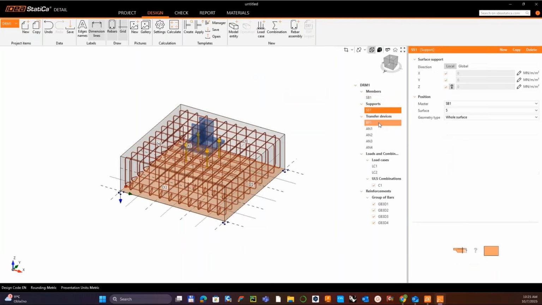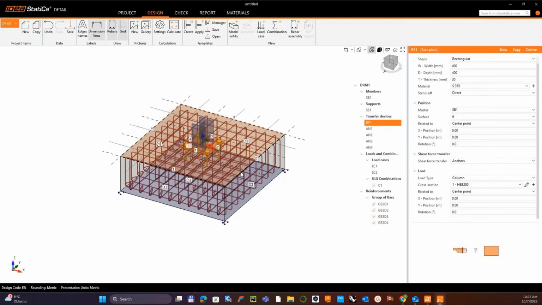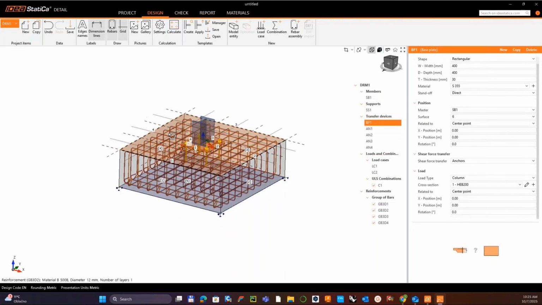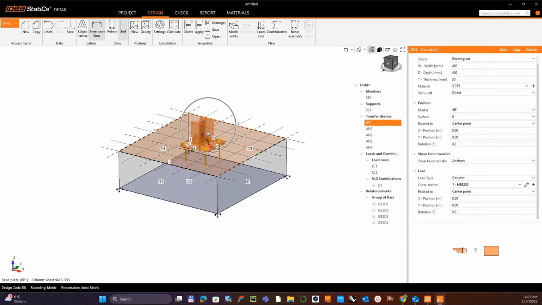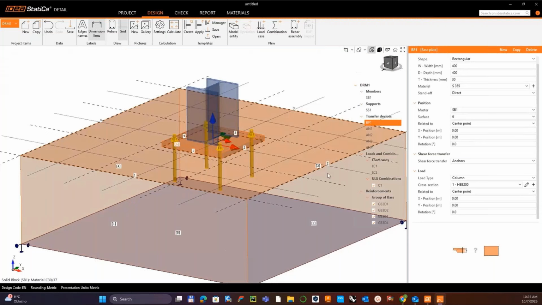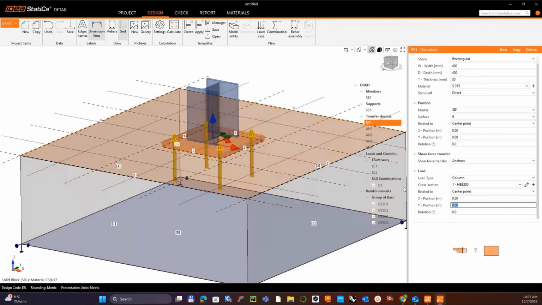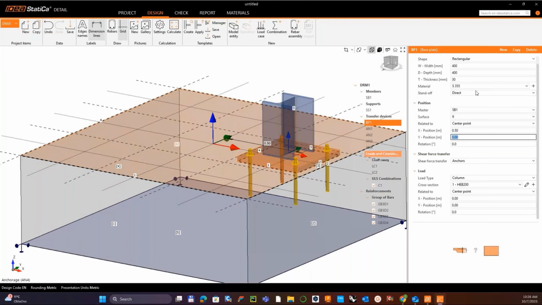Fine. What's more? As you know, if you were using IDEA StatiCa 3D detail in the previous version, you had to define some local coordinate system, and it was defined to the edge. But right now we added a center point to the base plate, and you are able to shift just a stud, or you are able to shift the whole connection. So it's very profitable if you have some internal forces on it.